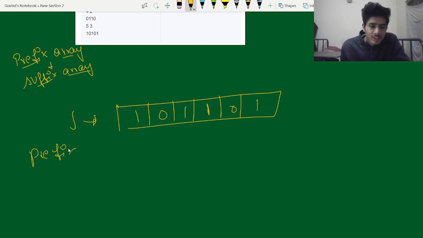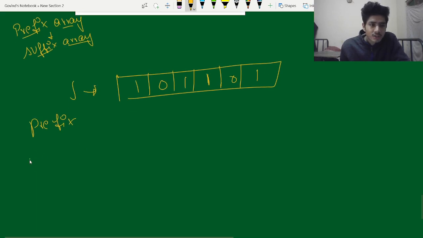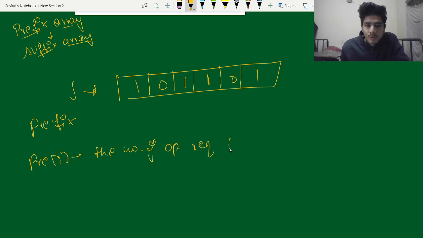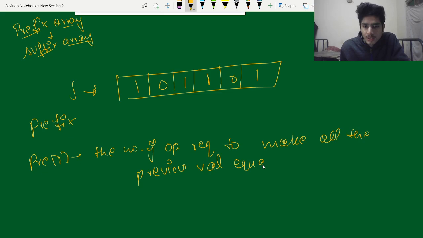Here prefix of i will denote the number of operations required to make all the previous values equal to the ith element.